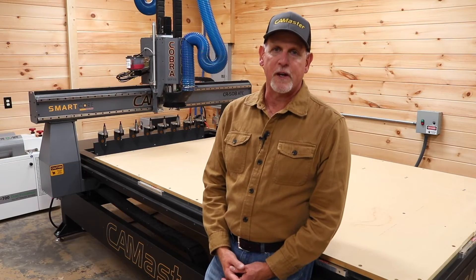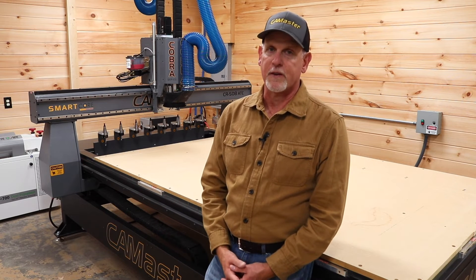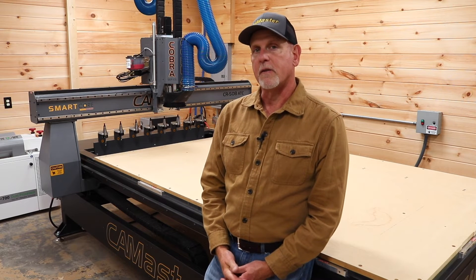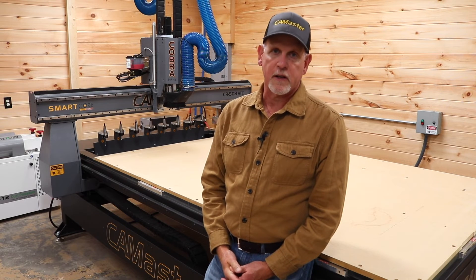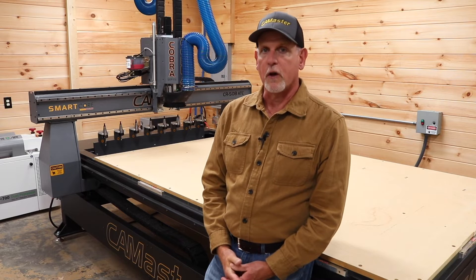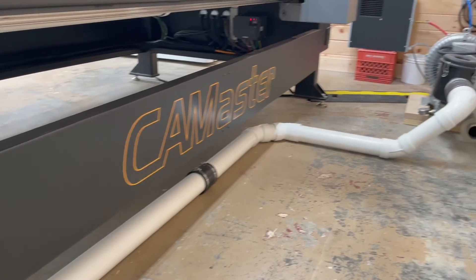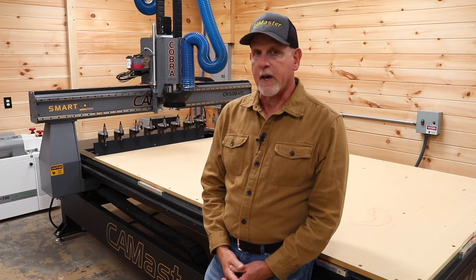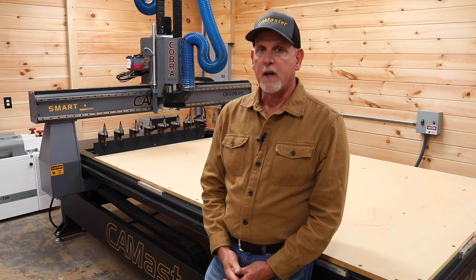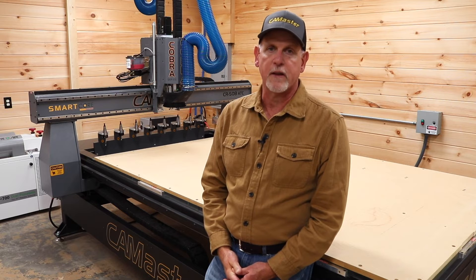What about initial setup? You can't just roll a machine like this into your shop and plug it up and go. There's a fair amount of setup that's going to take a few days. The first things I had to do were level the machine, make the electrical connections, connect the airlines, run ducting for the dust control system, plumb the vacuum system, and place the vacuum blower in its permanent location. After that, I familiarized myself with the control interface and ran several test parts before running anything meaningful.